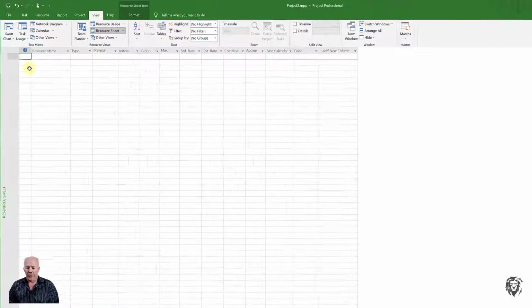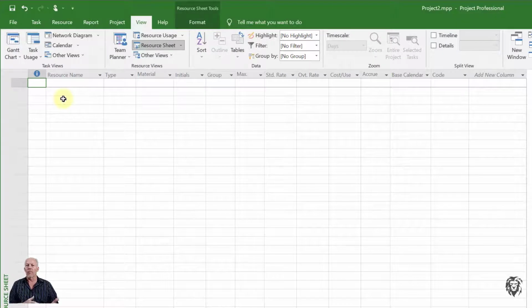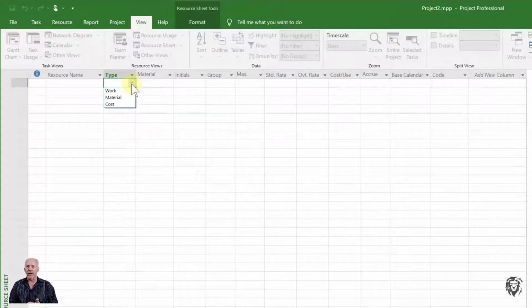So the first thing I want to do is to figure out what goes into the resource sheet and the information associated with each of the resources. Now, there's three different kinds of resources that we can input. We can see that here under type. If I drop that down, you can either have work, which you want to think of as labor, if you will, an hourly wage. There's materials, so the consumables that you're going to use. In this project, we're obviously going to consume some hardware, some lumber, drywall, tiles, fixtures, whatnot. And so that would all get put in as material.